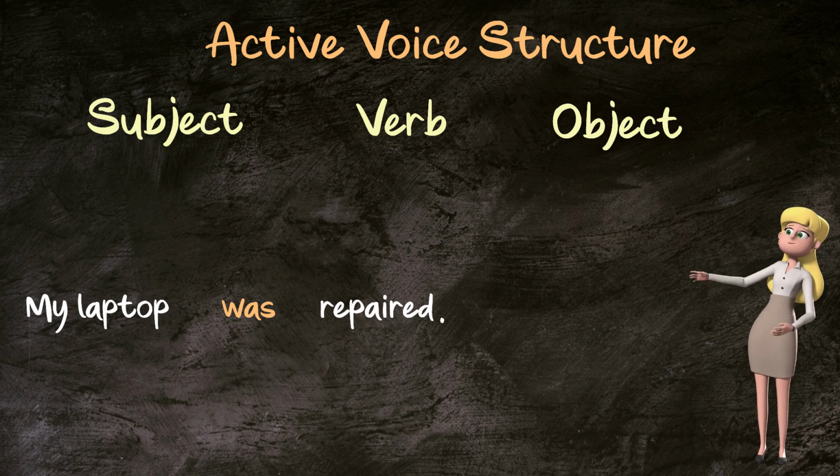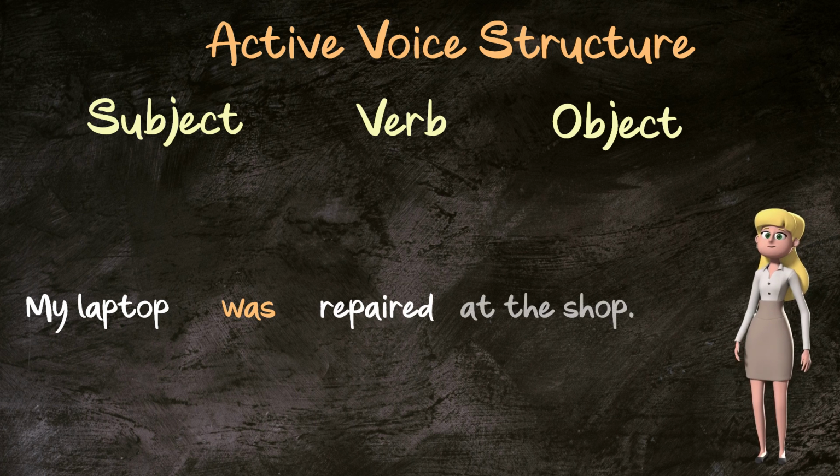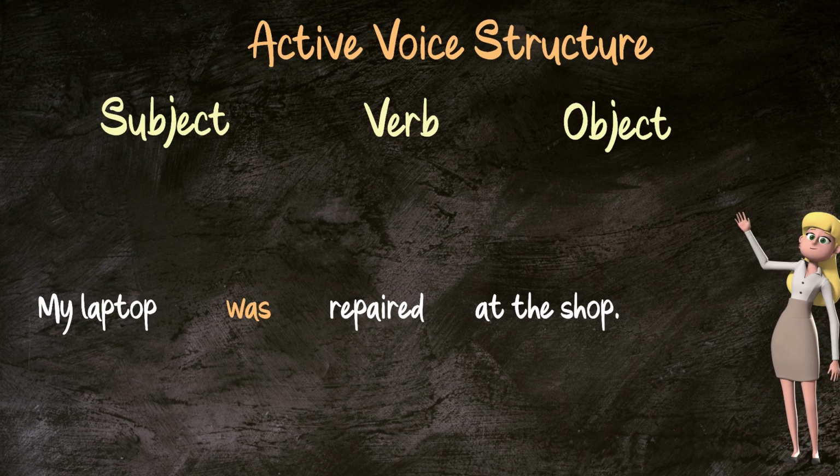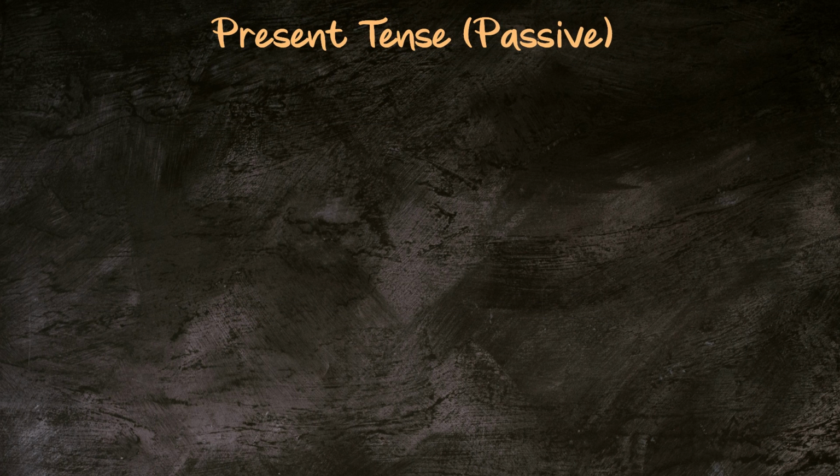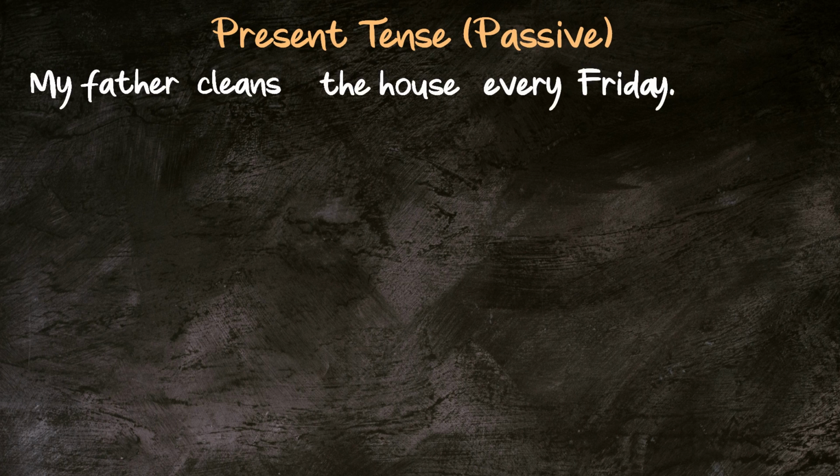Or alternatively, I can say, my laptop was repaired at the shop. All these versions are correct and there's nothing wrong with them. Once we look at why and where to use passive voice, you'll be able to judge this a bit better. Let's have a look at present tense.